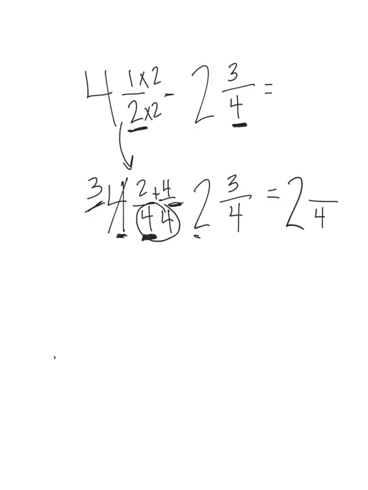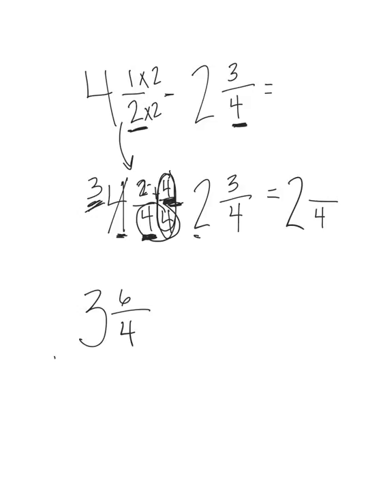Okay. So now let's rewrite that fraction and see what that looks like. Well, I borrowed from my whole number, so now my whole number is 3. Now I have 2/4, and I added that 1 that I borrowed, made it a fraction, and I'm going to add it to my 2/4 to make essentially more fractional pieces. So I know that 2 plus 4 is 6, and my denominator stays the same, which is 4. Okay. So I borrowed a 1, made that 1 a fraction, and added it to 2/4 that I already had.